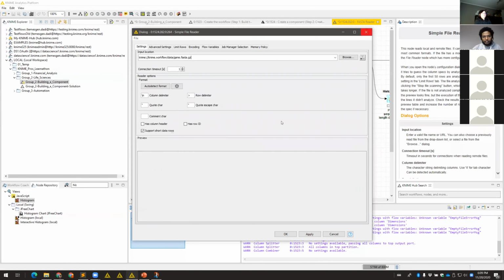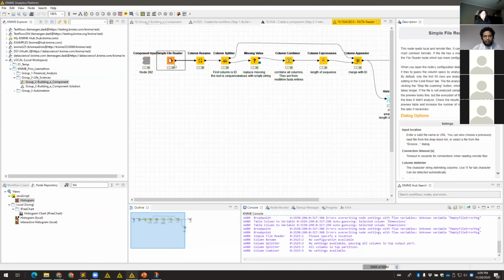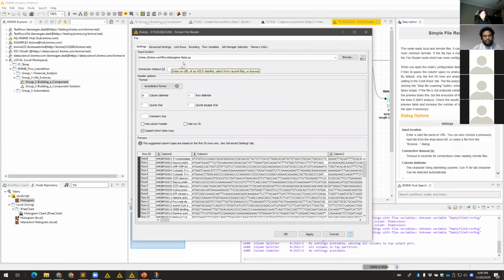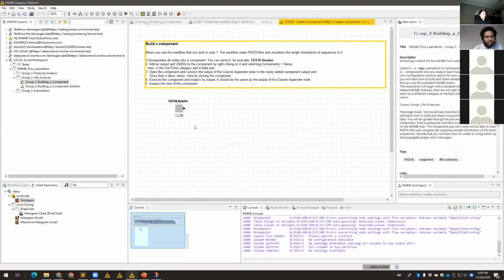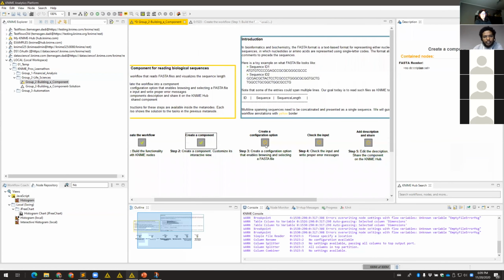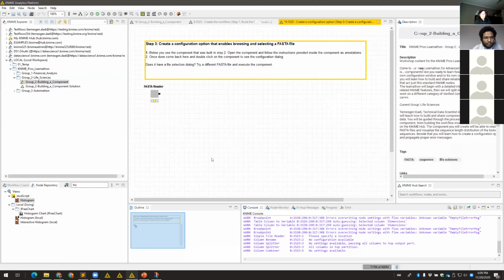And then we want to make sure people can select and control this via flow variable, and we want to expose that also as a dialog of the component. For that, we have to go to step 3 and follow the instruction.